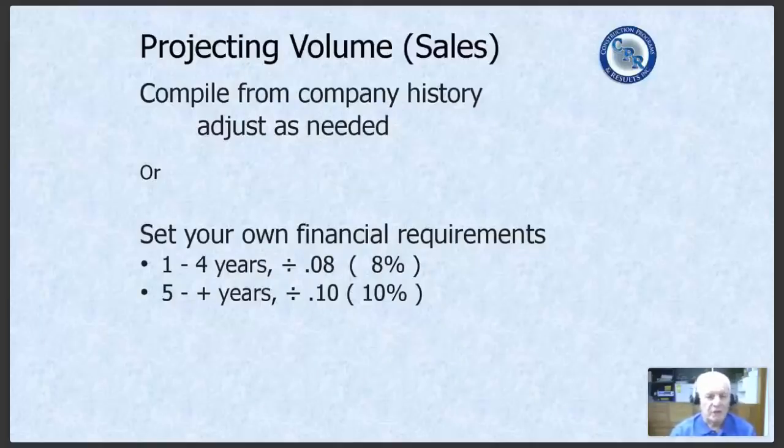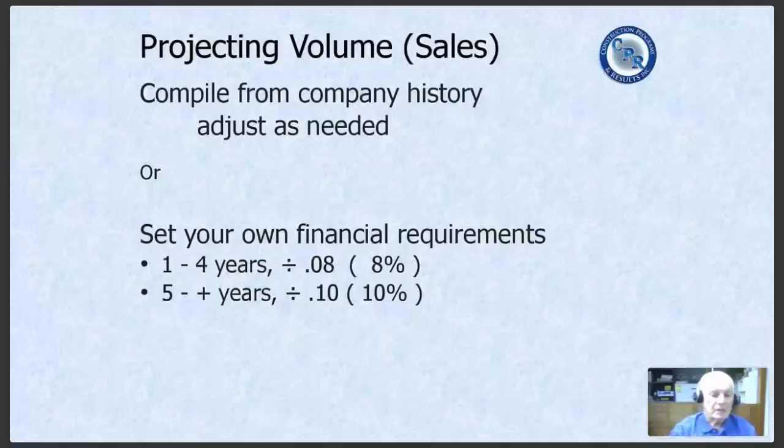There is a much easier way of predicting what you're going to sell for your company. And that is you set it based on your own personal financial requirements. If you've been in business less than 5 years, 1 to 4 years, you calculate your personal financial needs at home, every dime you need at home. Then you divide that amount by 0.08, or 8%. That will tell you how much the company must sell, build, and collect so that it can afford to pay you the salary that you want.